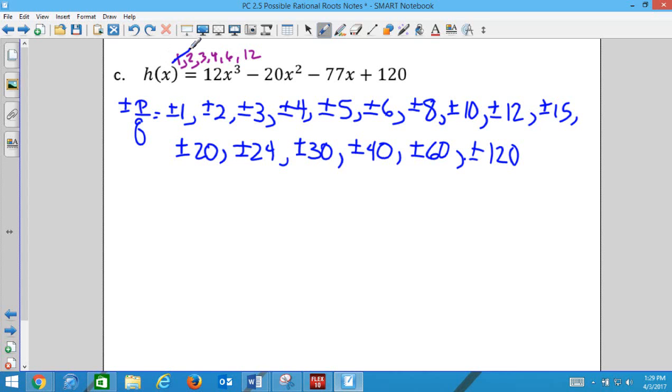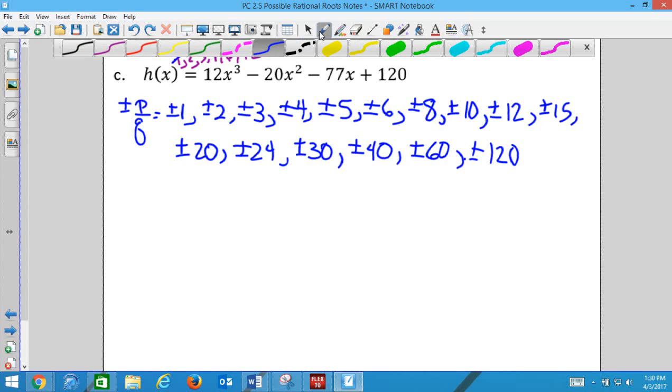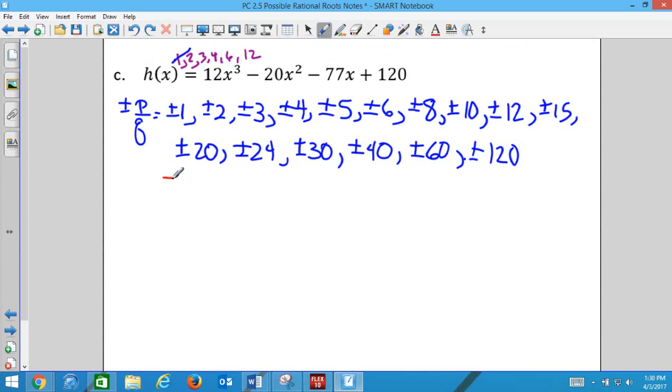Okay, but when I put them all over 2, you gotta be careful. What happens when I put them all over 2? Simplify. So let's just do the first one. We're gonna put this one over 2, so plus minus 1/2. Then we do the second one, plus minus 2 over 2. But that's 1, and we already have 1 up there. I'm not gonna write it twice.